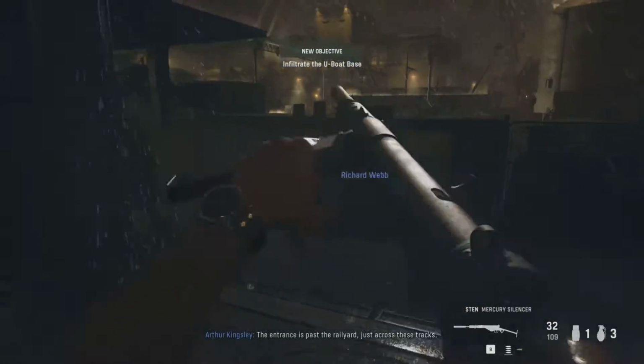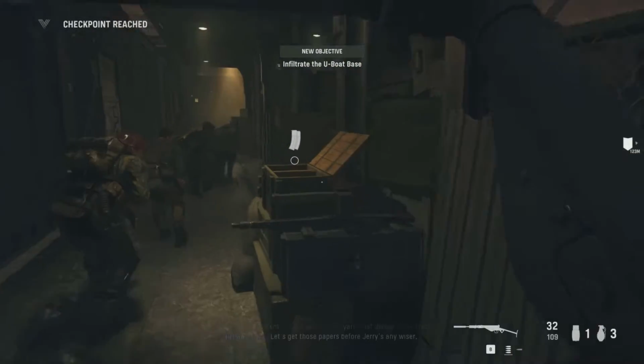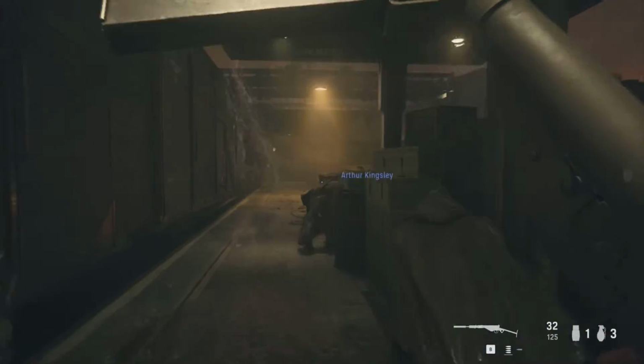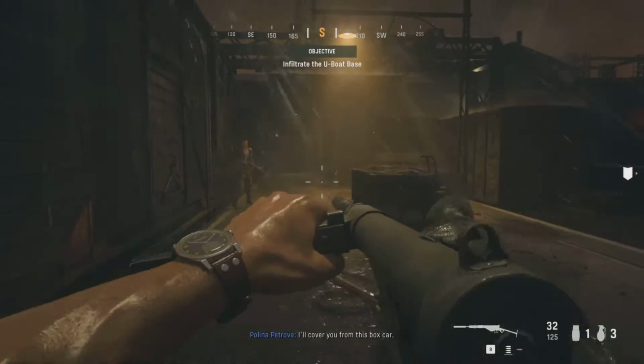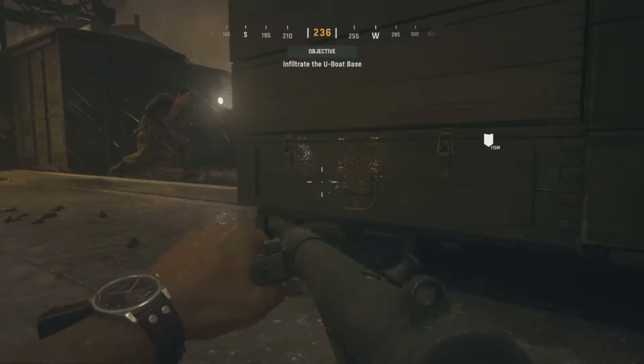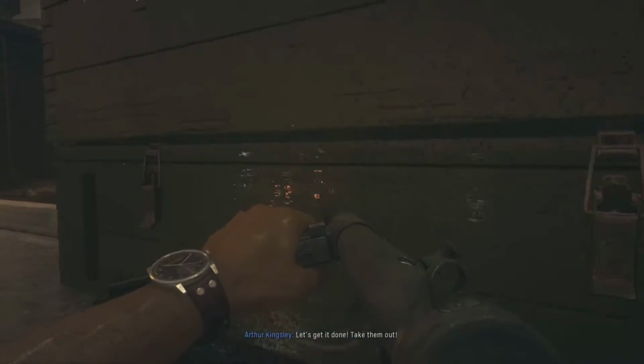The entrance is past the rail yard, just across these tracks. Let's get those papers before Jerry's any wiser. I'll cover you from this boxcar. Christ! I hate dogs! Let's get it done, we'll take them out!